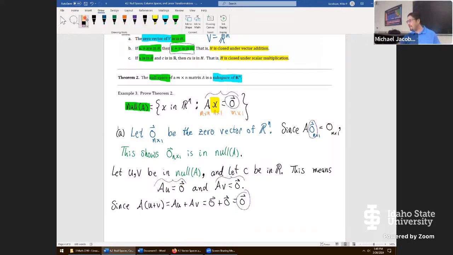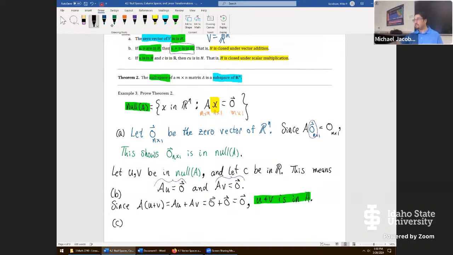Since we showed it, we can say, this means, let's say, since we have the zero vector right here, U plus V is in H. So that's the statement right here that we were going for. And I forgot to write down, this is the part B portion. Let's just put it right here. Why not? We're almost done.